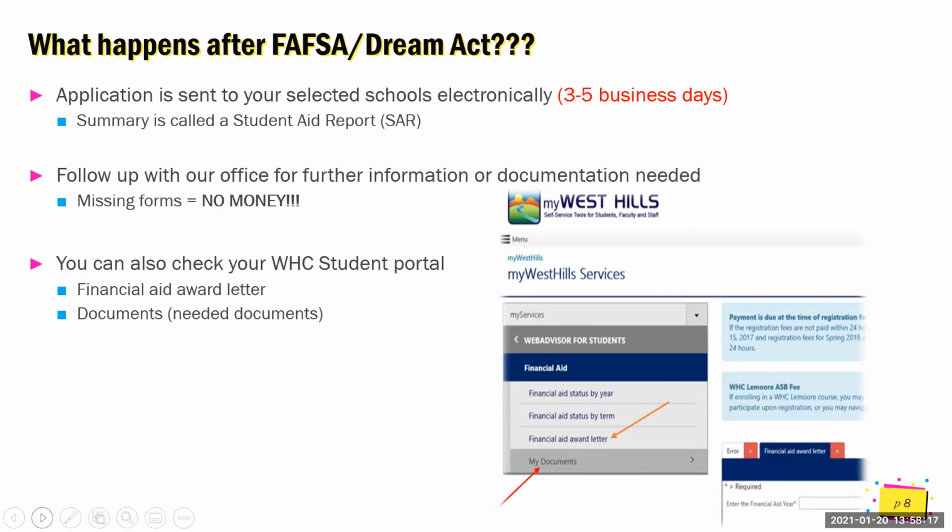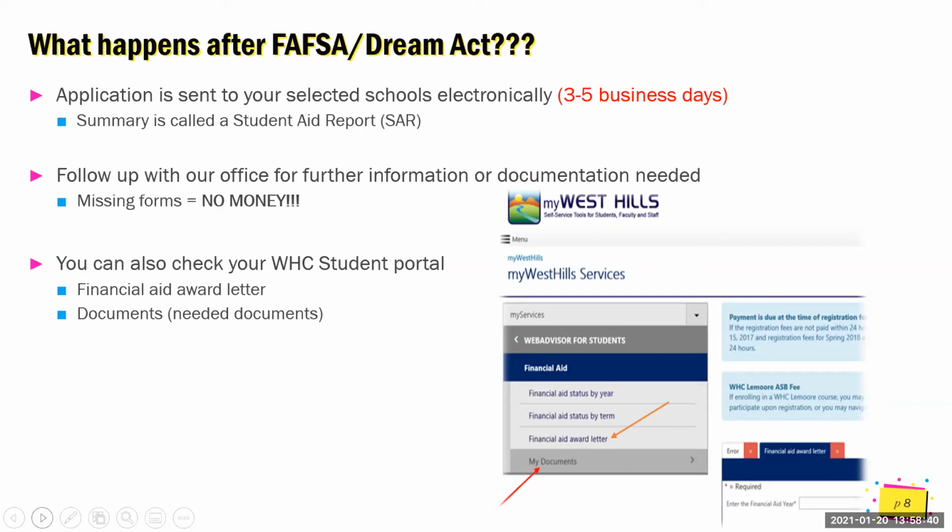We will go ahead and award you if you qualify for any grants. If you look on your student portal, you can always look under the financial aid tab, financial aid award letter. On there, you should be able to see what grants you qualified for.